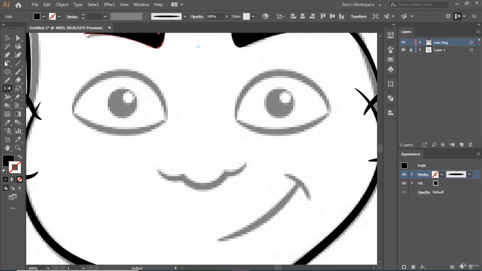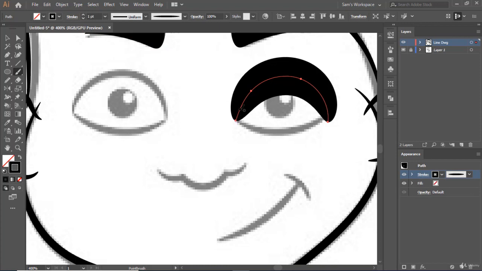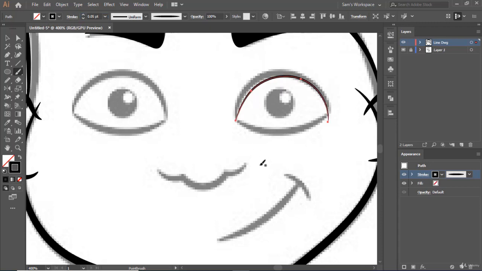So the eyebrow is done. Now we want to make the eyeballs. So we use the brush tool and we draw the eyeballs. Adjust the line width. Okay, and same way from here also we draw the intersecting lines.